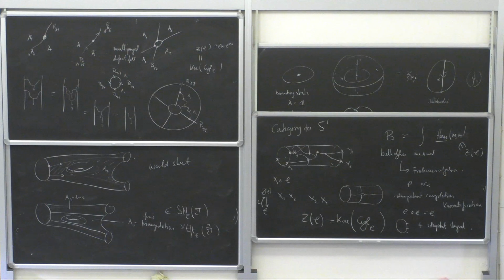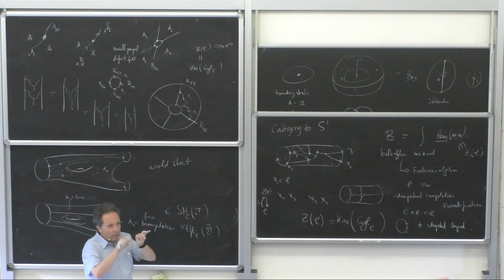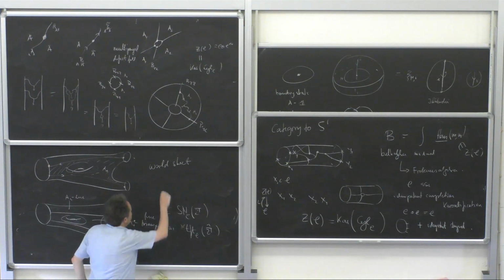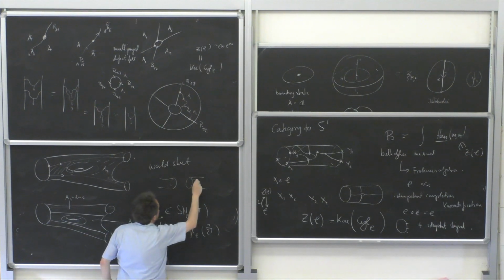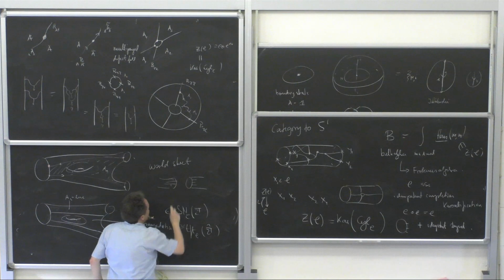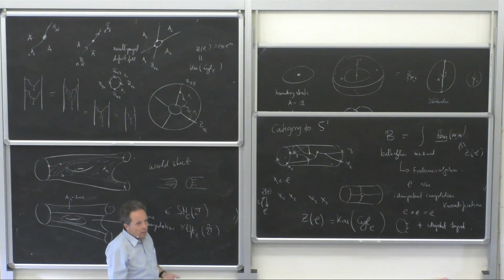And now it's surprisingly easy to prove invariance under the mapping class group. And it's again about triangulations, but these string nets have also factorization properties. Namely, if you have two string nets where at the boundary they have the same boundary value, you can sew them together and get a new string net.